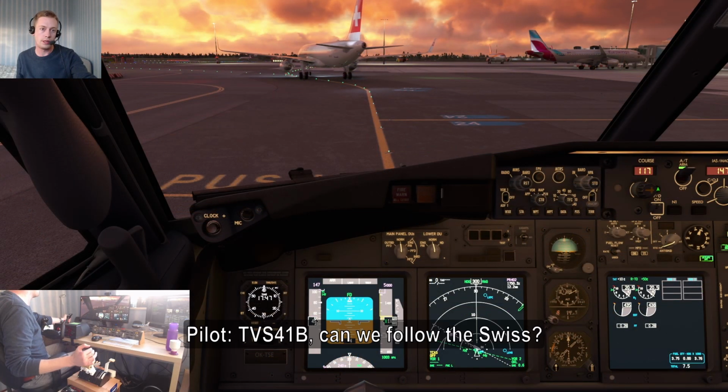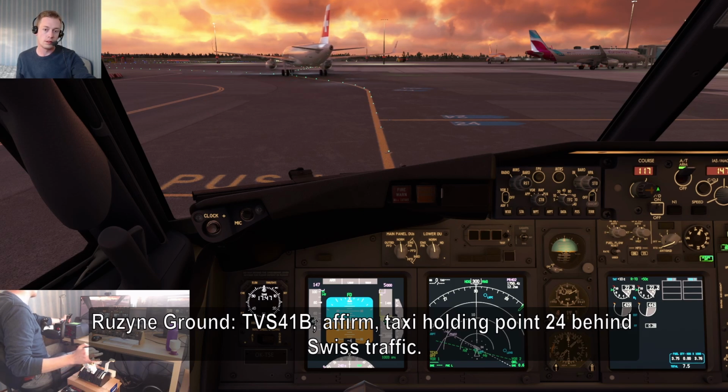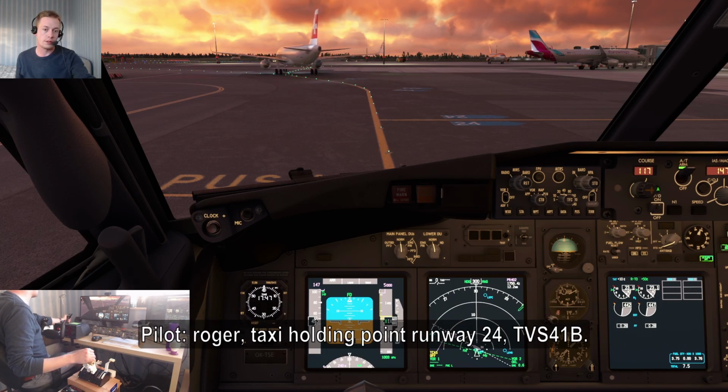Skytravel 41 Bravo, can we follow the Swiss? Skytravel 41 Bravo, taxi holding point 24 behind Swiss traffic. Roger, taxi holding point runway 24, Skytravel 41 Bravo.